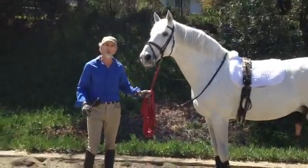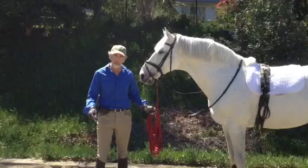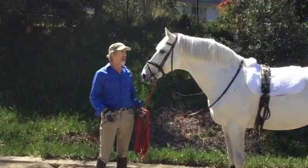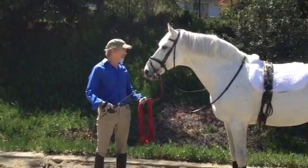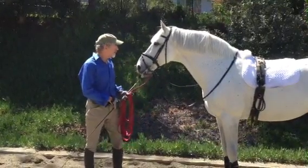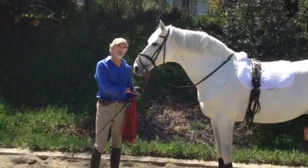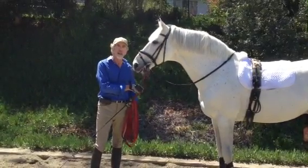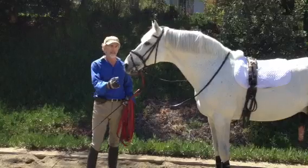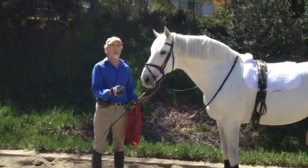I do want to warn you about piaf — this is something that should only be done by people who have quite a bit of experience. You should at least be to the point where you're riding second level and beginning to think about that sort of thing where your contact is consistent. It's very important that you will have developed consistent contact with the reins. When you ride, you can ride your horse on the weight of the reins. Because if we're trying to work a horse in piaf and we have to hold it back against the hand, as so many people do, that's not going to work.